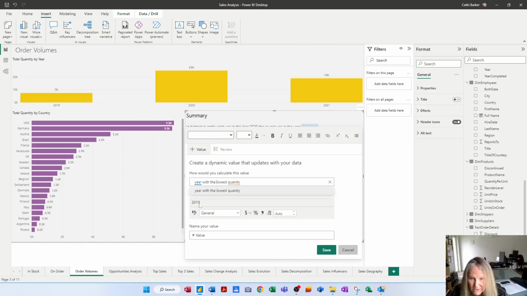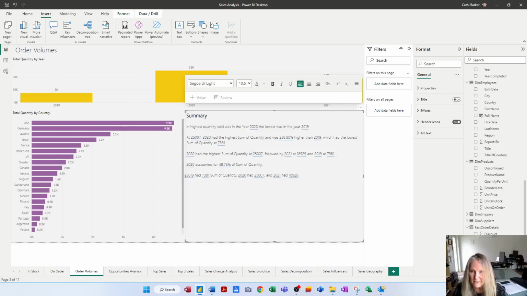And it says 2019. So I'll give it the name year with lowest quantity. And I'll save it. And that naturally inserts it. So then I can put a full stop on the end of it.